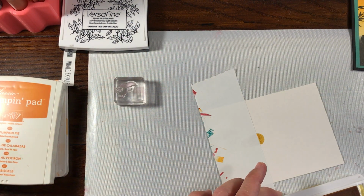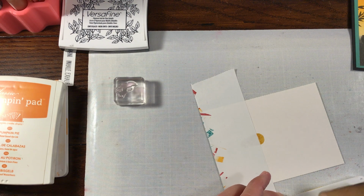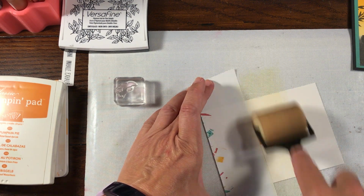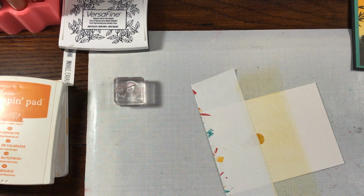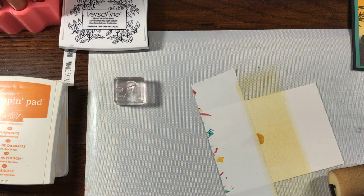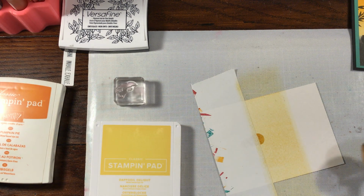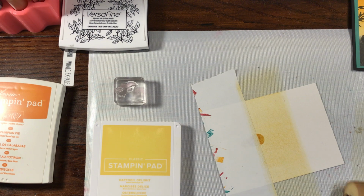I'm going to start with the Daffodil Delight, which is a brighter yellow. You could also use Pineapple Punch if you still happen to have that. So there's that. Then I'm going to add a little bit of Mango. So I'm going to run this just to clean it off a little bit.